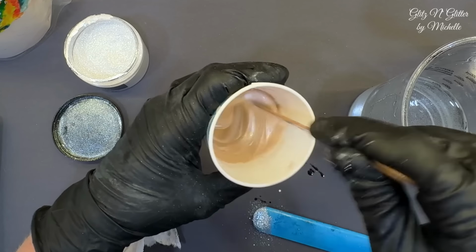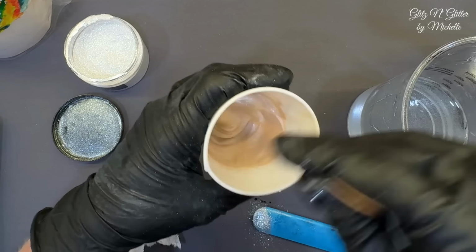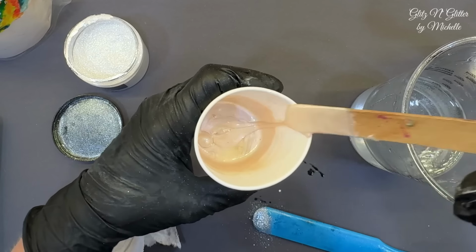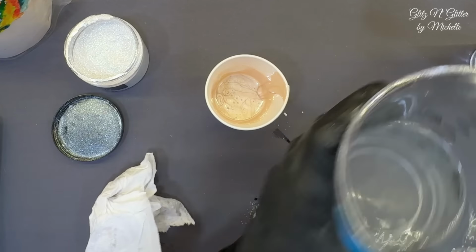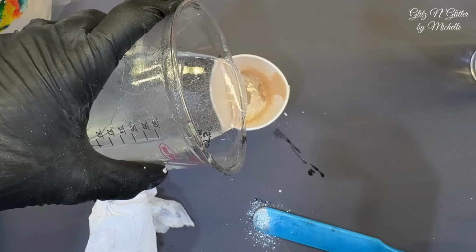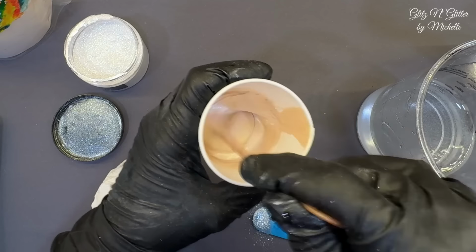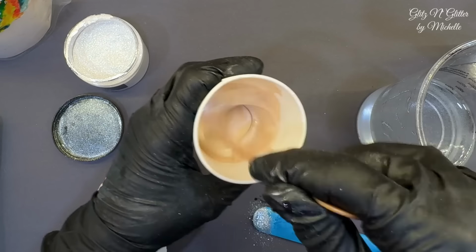If you don't do this step, you have a very good chance of your mica powder falling to the bottom and it won't cure really. It'll be a little tiny soft spot and you will definitely be able to tell it was unmixed mica powder. So after making that mistake on a couple of projects, I keep remembering to do this first, because I definitely don't want to mess up somebody's project.